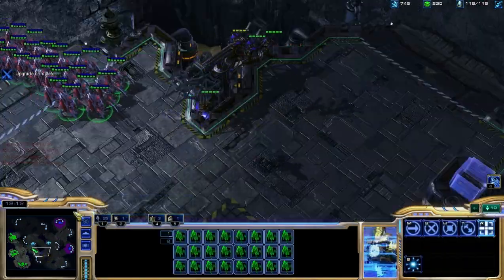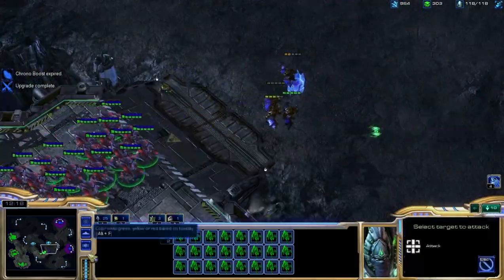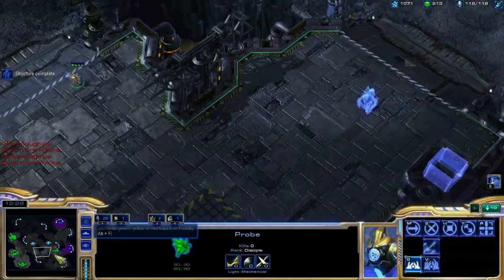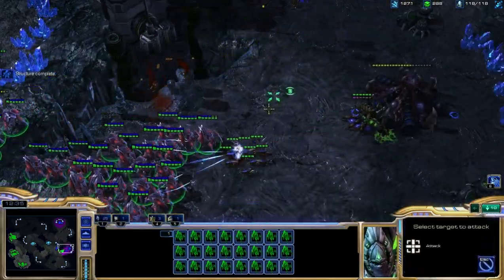Oh, okay. This is exactly what I mean. See, this is right when his tech starts, at like 12 minutes. That's when you want to move out because, see, I caught all those mutas, which is perfect. I'm going to start my +3. Actually, yeah, I'm going to start my +3 just because he's going to go mutas, so it's going to be good. Right now, he's in kind of a bad spot.